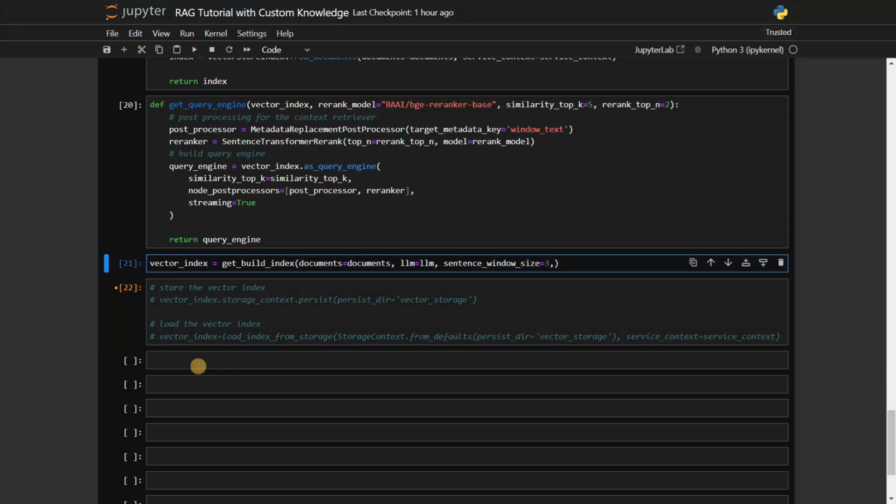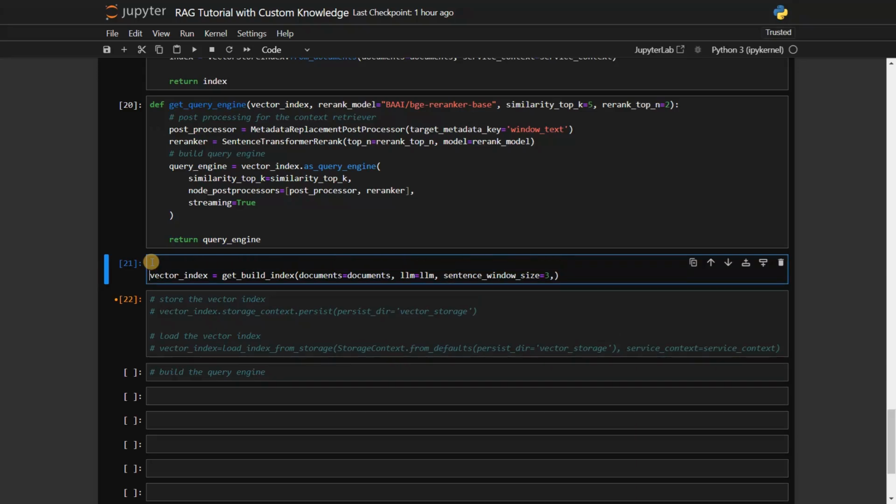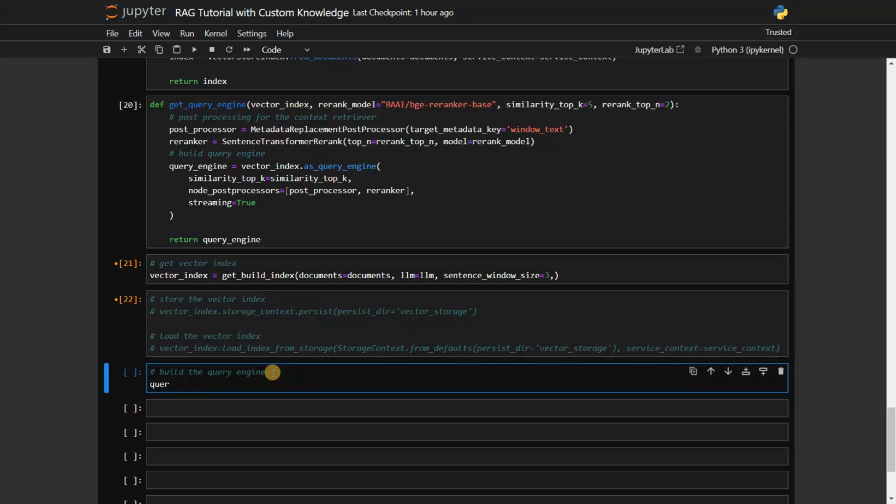Now that the vector index is ready, let's build the query engine. Build the query engine and get vector index, query engine equals get query engine of, you have to pass the vector index which we already created.